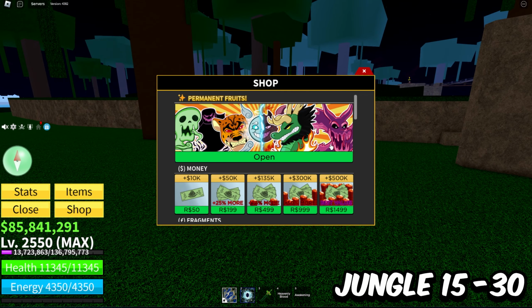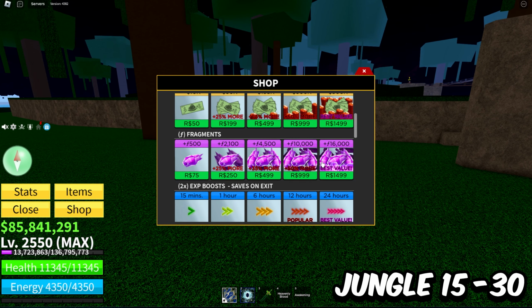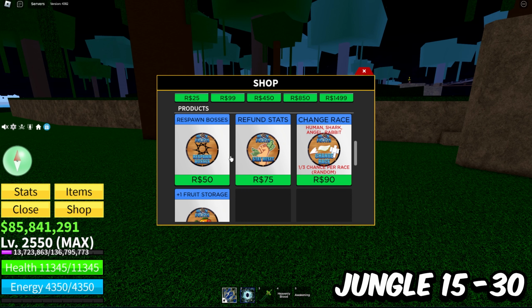I will explain more about that later. You can buy money, which is kind of useless. Don't do this. Fragments are important in C2, so nothing for this video. An XP boost can be pretty useful if you want to level up faster, if you have some Robux. I will explain the best products really quick.